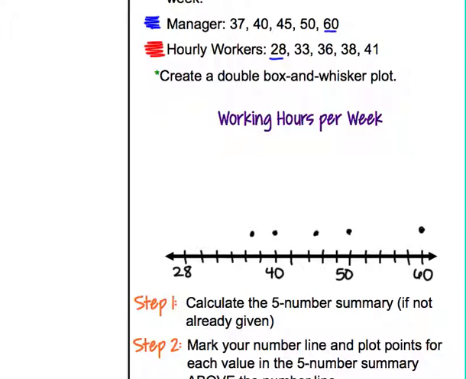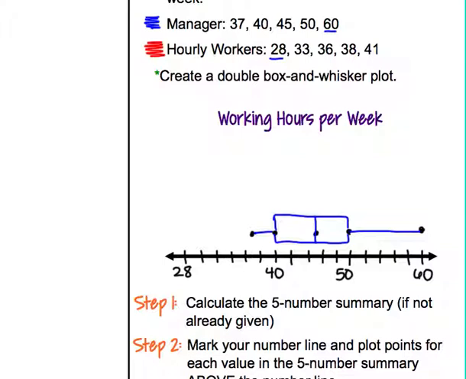So now this is for our manager, so I'm going to show you what I mean by these points. So we're going to connect with a whisker, which is just a line. Then what we're going to do is make a box like this, and then we draw a line down through the median. So we got this box with a line down the middle, and then a whisker. And what this is doing is letting you make analysis of how your data is spread out based upon this 5-number summary.